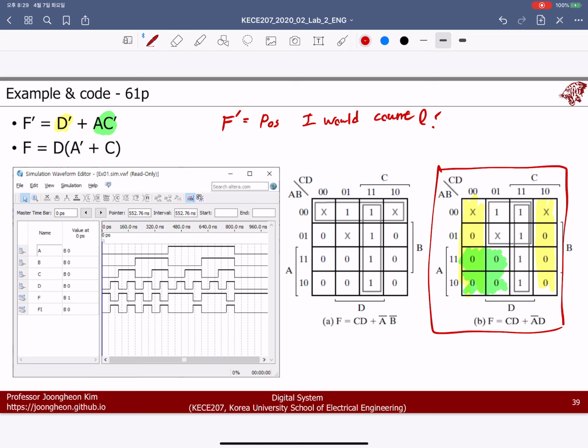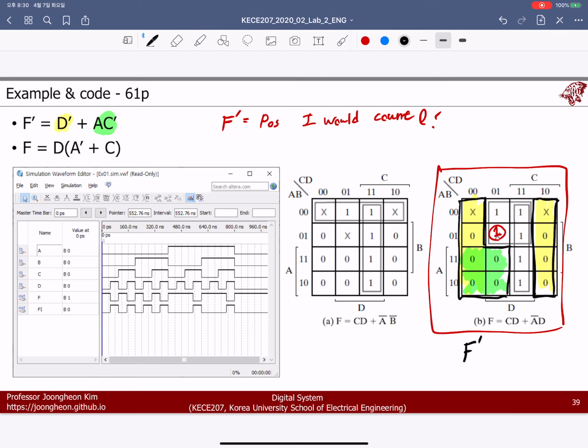So this don't care becomes a 1. And when I paint this square, it is the function inverse.